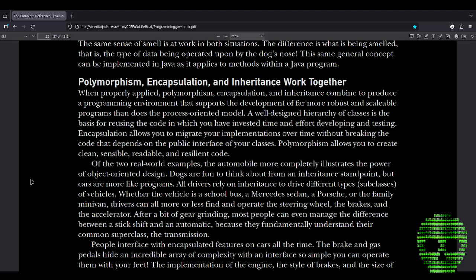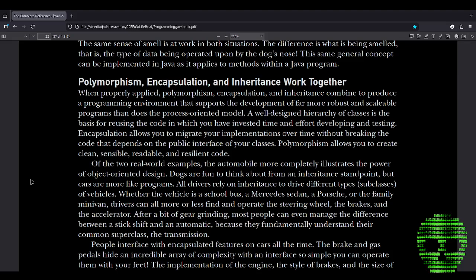Of the two real-world examples, the automobile more completely illustrates the power of object-oriented design. Dogs are fun to think about from an inheritance standpoint, but cars are more like programs. All drivers rely on inheritance to drive different types, subclasses, of vehicles.